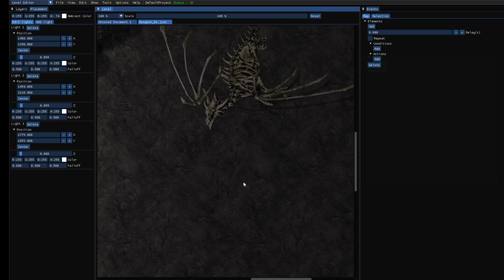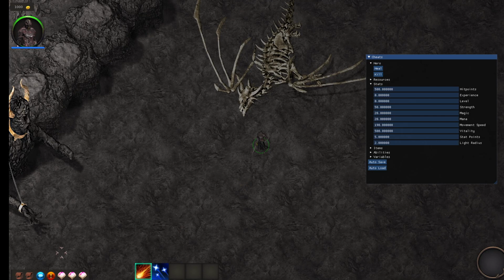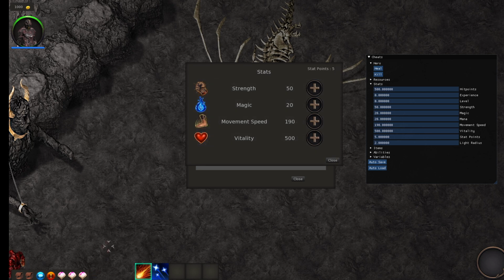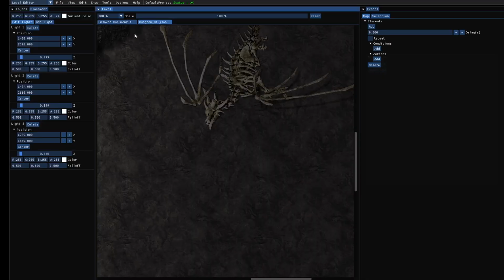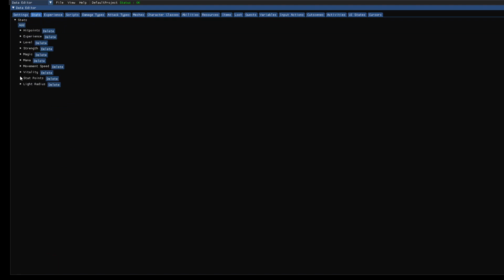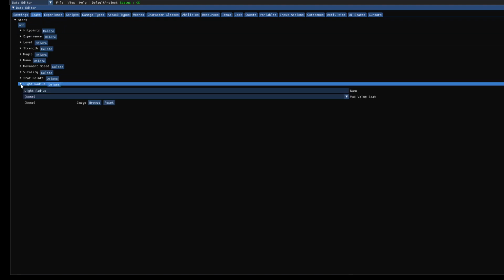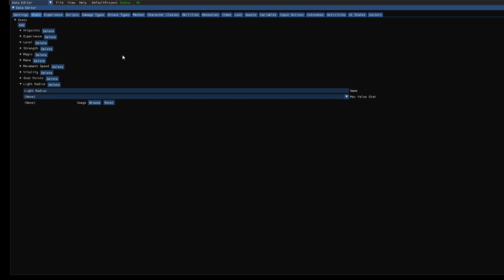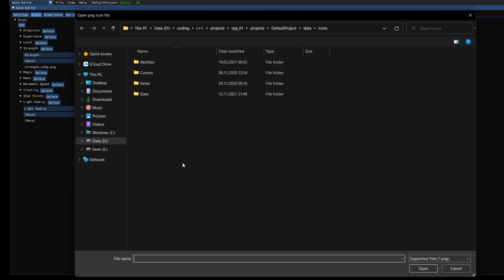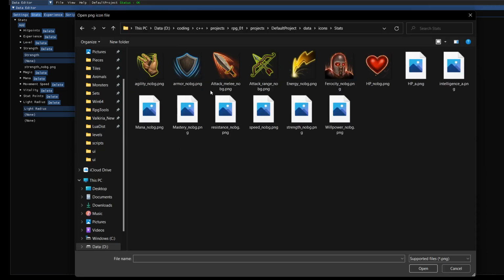And you can, of course, also change the light radius in this menu if you make the stat visible. Currently in this menu there are only the values displayed with an image. Yeah, which kind of makes sense.